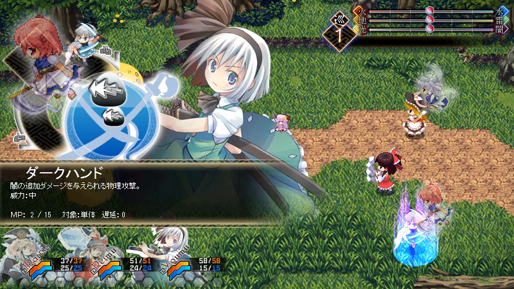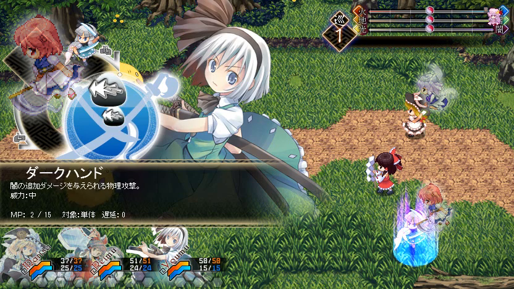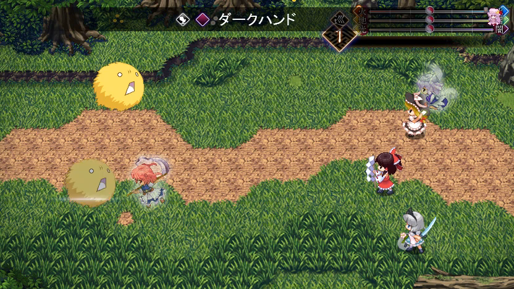This attack here is based on attack power, and is a dark element. Yes, it's called Dark Hand. So it's a dark elemental attack which is based on physical power and uses up MP. This other attack has a chance to cause instant death, but that takes up 14 MP, which is ridiculous. And my Youmu only has 15 MP, so I'm going to use Dark Hand on this dude.